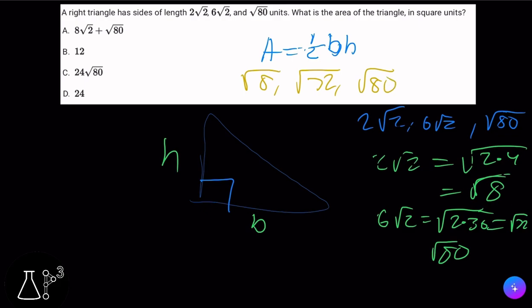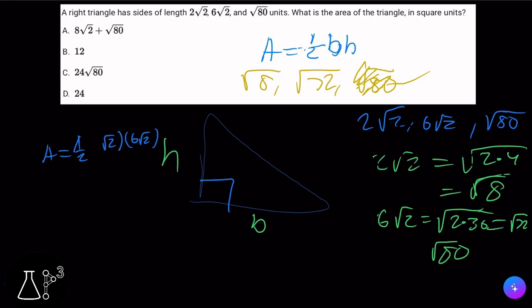And if I look at all my numbers, 80 is the longest side. Therefore, 80 is our hypotenuse, so you want to cancel that out. So I have my 2 lengths, square root of 8 and square root of 72. So now I can figure out my area. Let me rewrite it the way it was, the square root of 2 and 6 square root of 2. So area, or A, equals 1/2, and then 2 square root of 2 in parentheses, multiplying 6 square root of 2, where the 1/2 multiplies by 2, which cancels out, and the 2 multiplied by 6 gives me 12. Or actually it gives me 6, sorry. I wrote that incorrectly. Because this cancels out.